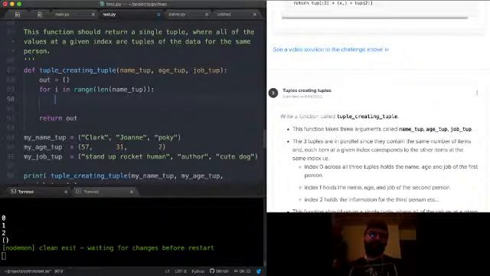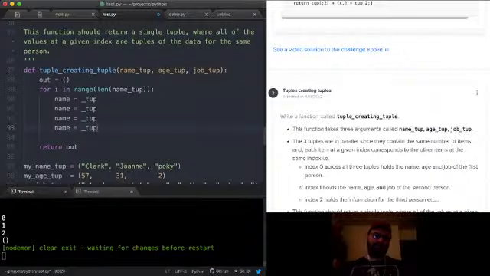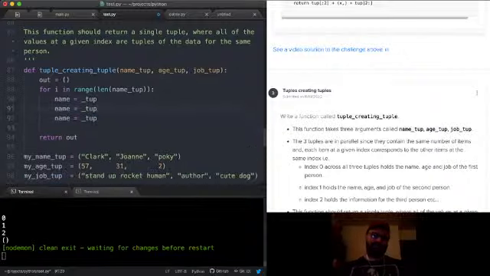So we can do name equals, yeah, I'm going to do this top, and we'll do age, and we'll do job, and we'll say name, age, job equals name tup sub i, age tup sub i, and job tup sub i.